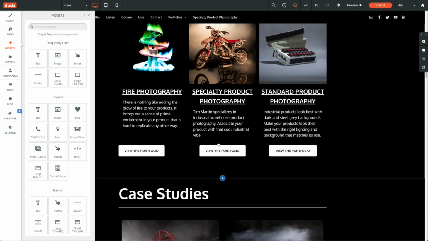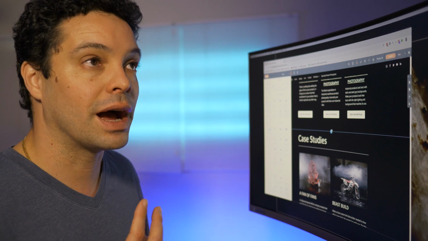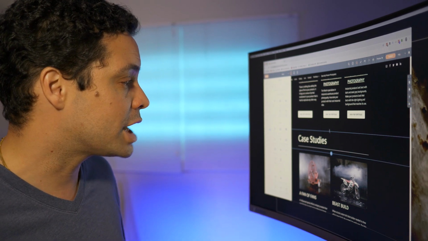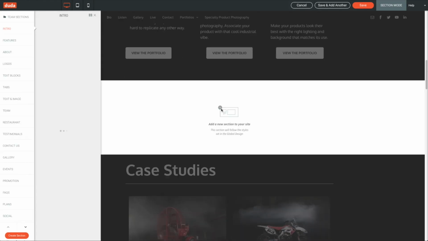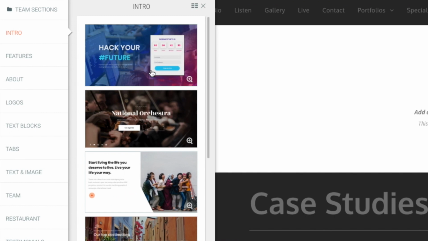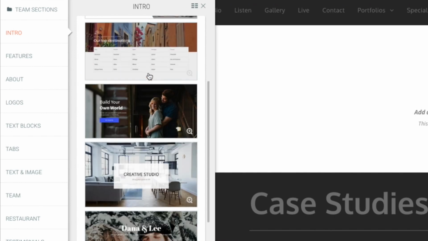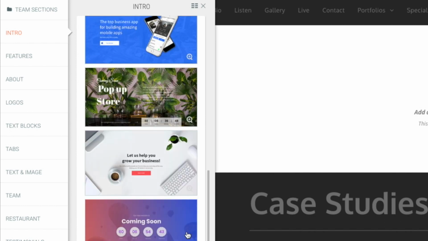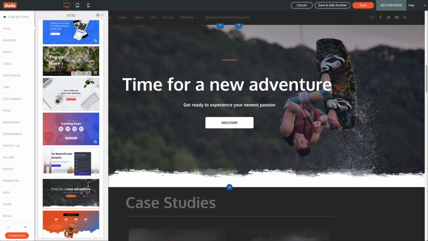Another thing that I really like about Duda, and what I like about easy to use website builders, is when they give you some options and some design prompts or design ideas to get started with. So if you add a new section to your website, just by going to the bottom of an existing section and clicking add new section, we get these different pre-designed sections that we can use. It's really helpful to have that for a quick start. So if I wanted to add, let's see here, just this splash section, I could drag it and drop it in here.